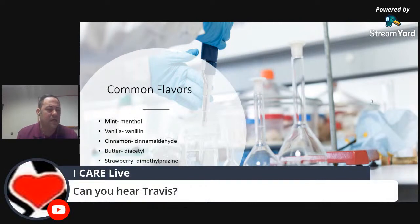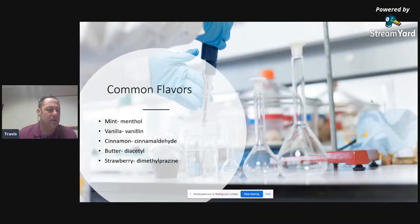Of course, vanilla, the chemical inside of it is vanillin. Vanillin is one of those chemicals that's in just about every single thing that we eat or every vape liquid that's out there. It's artificial vanilla extract. That is the main chemical structure of it. And of course, we know that it can cause irritation to the lungs. Mint flavors do cause cell death. The vanilla flavors cause heart damage.